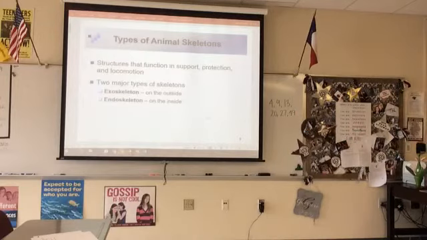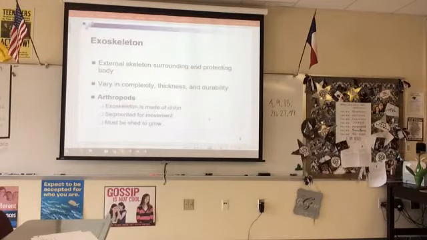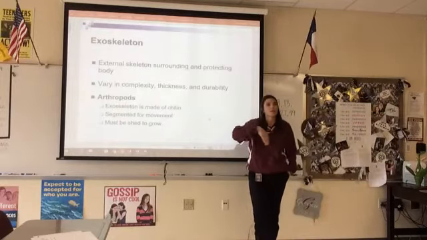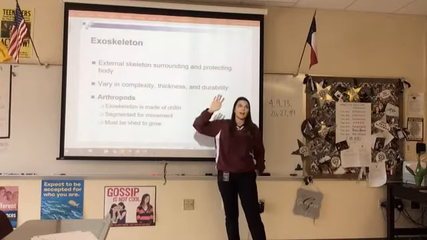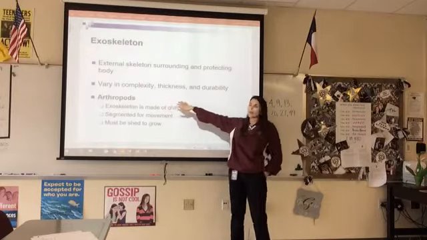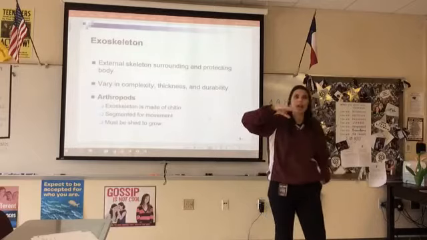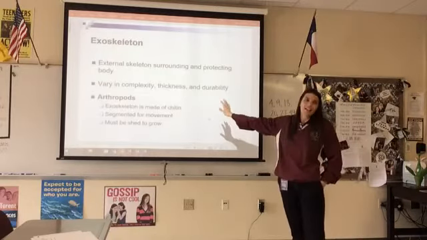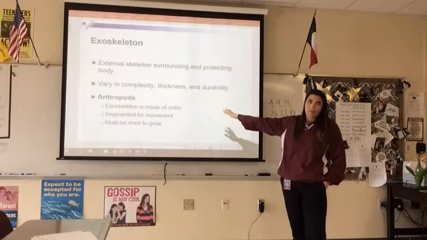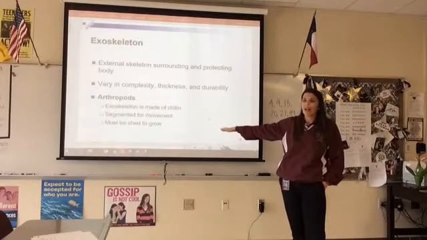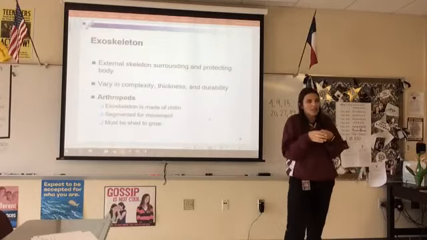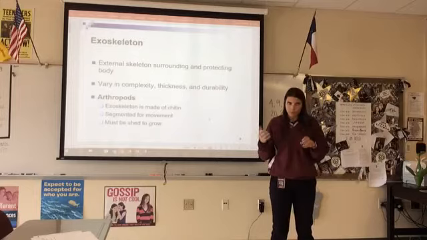So most people are familiar when you say endo versus exo, they know the difference between those two. Exoskeleton is found on the outside of an organism. The types of organisms that have exoskeletons, animals classified as arthropods. Arthropods are like your insects, your crabs, your shrimp, and such. Everyone that has an exoskeleton has to molt that exoskeleton in order to grow. So that exoskeleton constricts the amount in which they can grow.